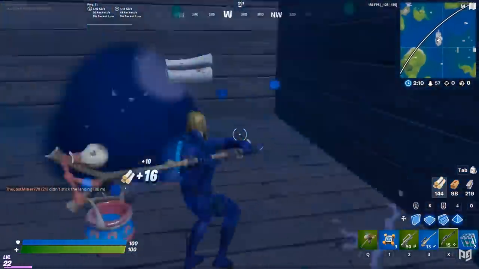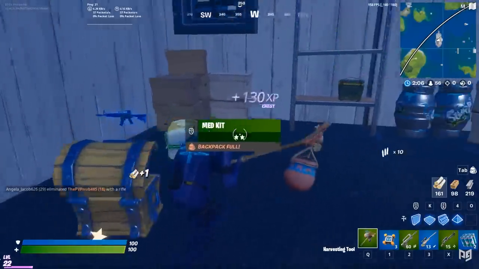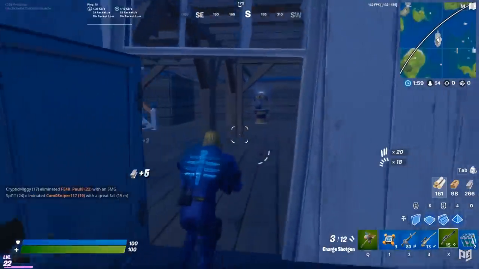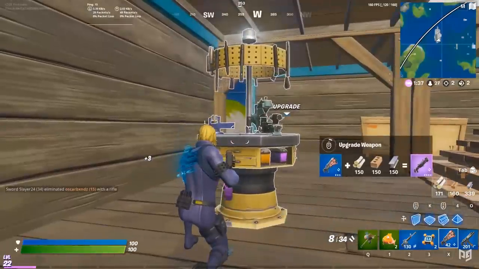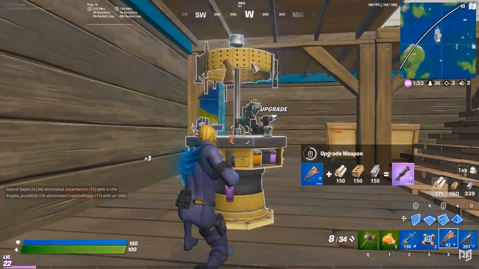And there's gonna be two different rooms on the north side of this bottom floor, each of which will have another chest. Overall, this spot will net you four total chests, an absolute ton of floor loot. I mean, you're gonna have good materials and guaranteed full shield. Wow, it's like heaven. You can either stick around after looting and just utilize the upgrade bench on the bottom floor, which you always should do every single time, or simply grab a boat and just rotate out.